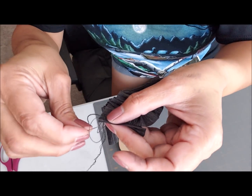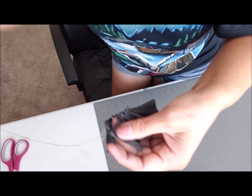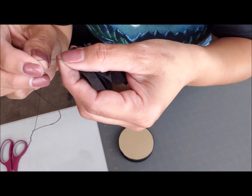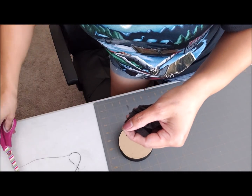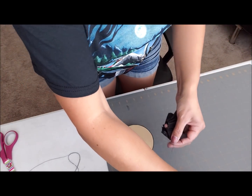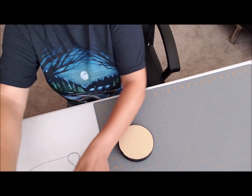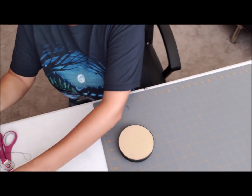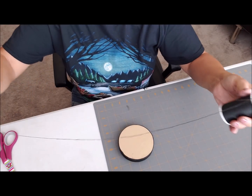And then I'll thread it through a little loop and close it up just like that. Then I'm going to cut my string about right there, and I'll put a little bit of tape on that end. We're done. This is the most difficult part, but it's not even that difficult, as you guys can see. So I'm going to put my needle away. Don't want it to fall on the floor and then me step on it. That would be not good.